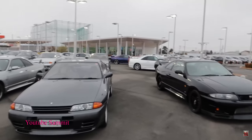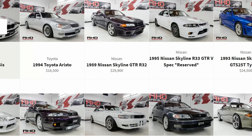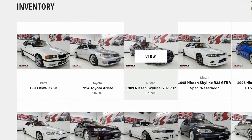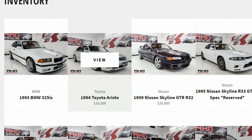Good morning guys. Let's take a look at some cars and what I was looking at. If you're an import fan and you want to get some Japanese cars and you live in the states, there's probably a local dealership that has inventory. Like they want twenty-nine thousand for an R32 GTR, which you can import yourself for ten thousand dollars less. Same thing with a Toyota Aristo at sixteen thousand five hundred bucks, or a Toyota Soarer at seventeen thousand — you can import these yourself for like six thousand bucks less.